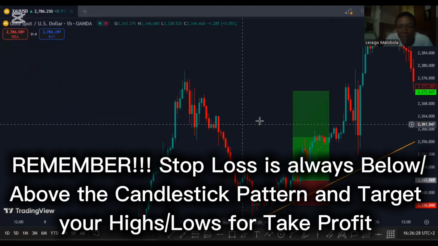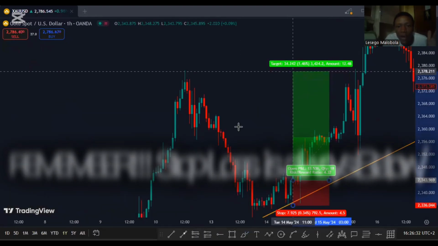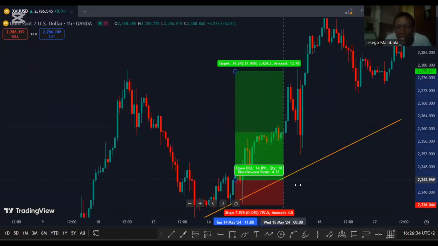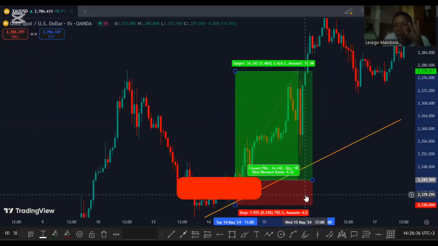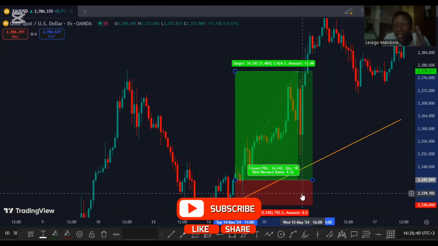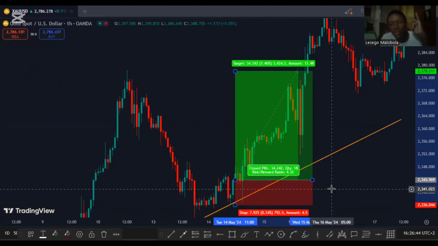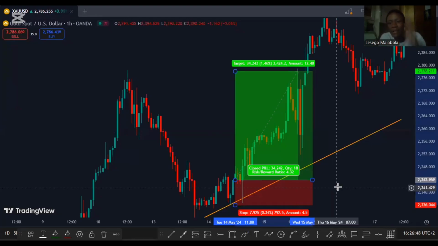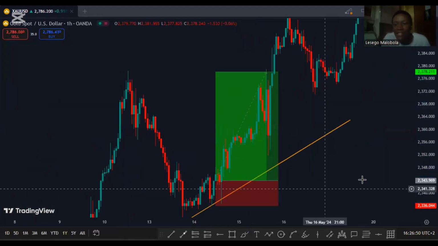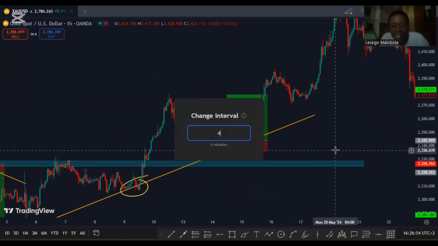And for TP, guys, remember we target our highs or our lows, and if we would have targeted our high right over there, you can see that we would have bagged a nice 4% in profit. You understand me? Simply why? Because you understand market structure, because you understand support and resistance, and because you understand candlestick patterns, guys. It's that easy, bro. This is something which you should backtest on a regular basis. You understand me? So let's look for more structure.